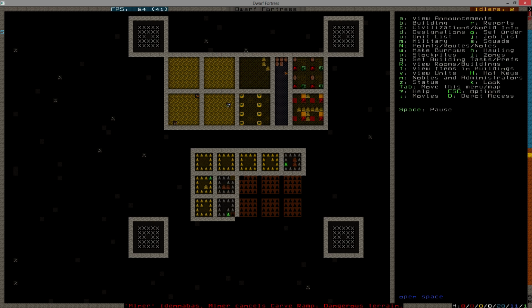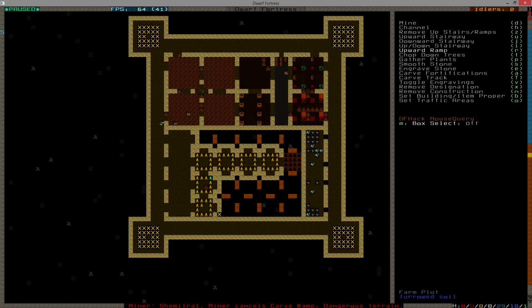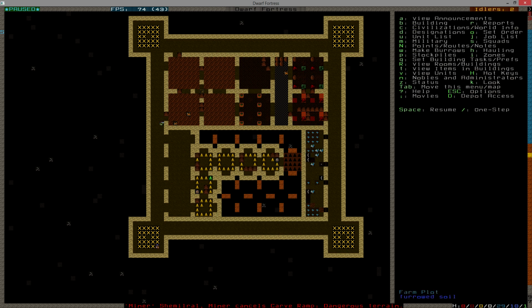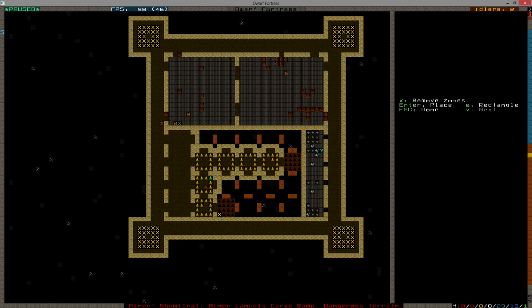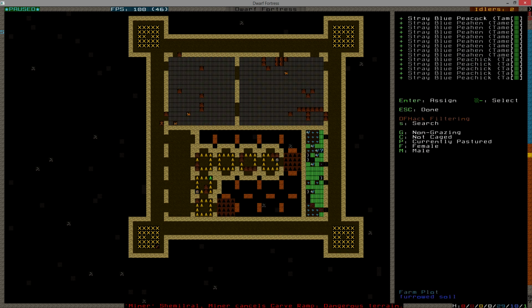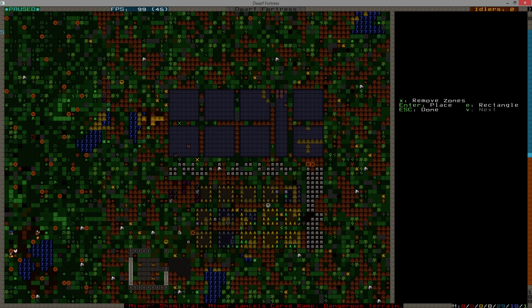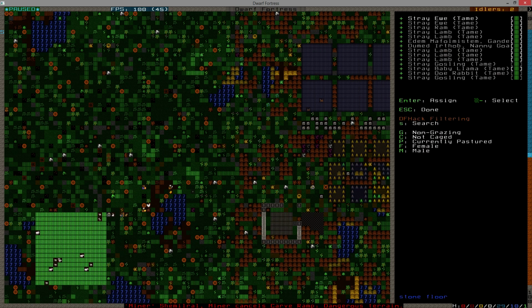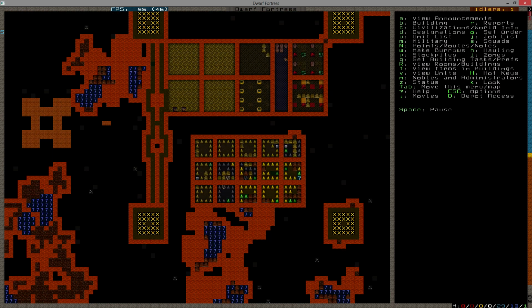Okay. Some more blue pea chicks are hatching. Excellent. This guy's trapped. So let's go ahead and get him out. Oh, forgot to hit the enter key when I was done. There we go. And assign our blue pea chicks to their pasture. Did I assign all the animals to the pasture? I think I did. Yeah. Good. That's what I like to see. Everybody assigned.